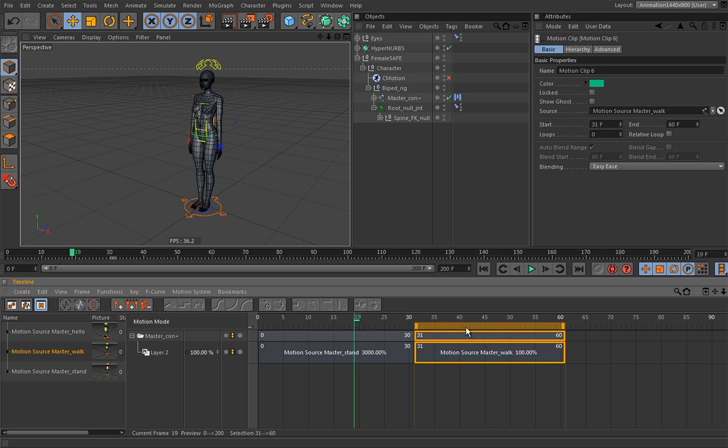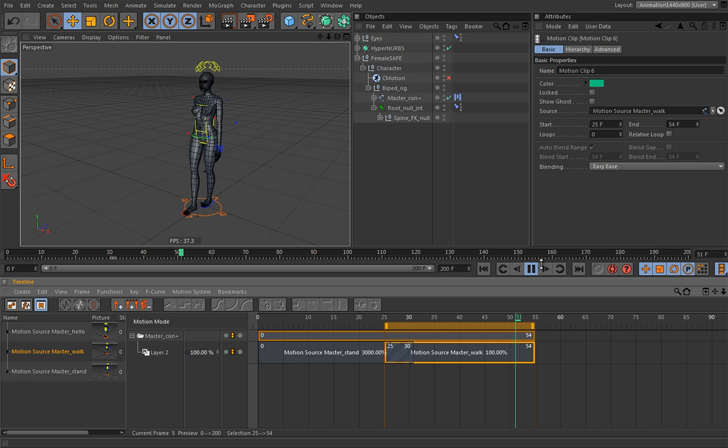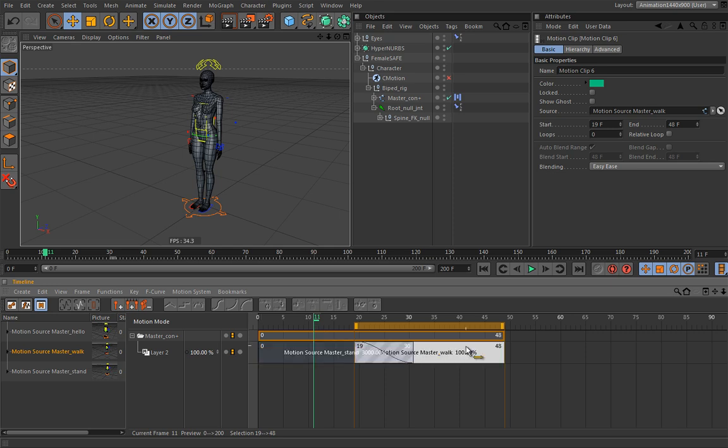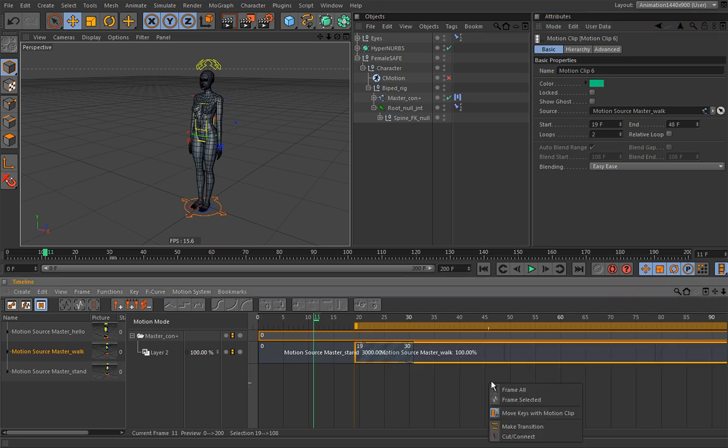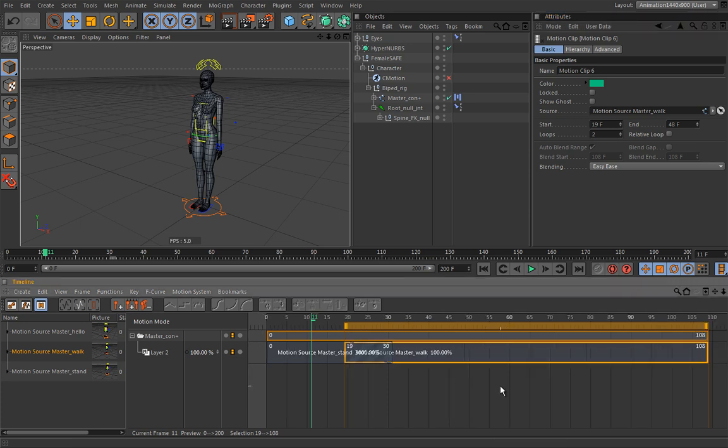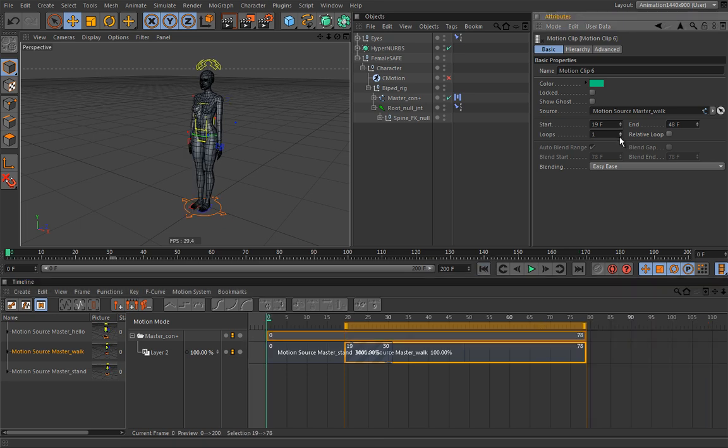That's really easy. Simply overlap them a bit and use your artistic sense. So how about this? Let's go even maybe further. And don't forget you can loop these guys. Let's add maybe 3 loops like this. Let's frame all or press H, whatever you want. Let's see how that works. So it's slowly easing into the walk, and once it finishes, it stays that way. Let's use maybe just 1 loop.